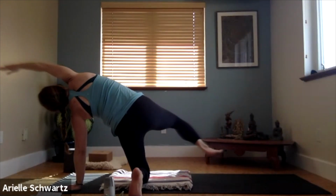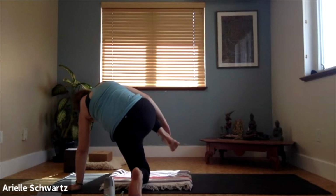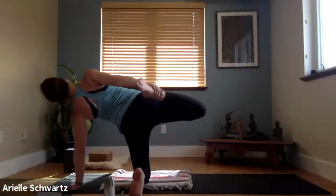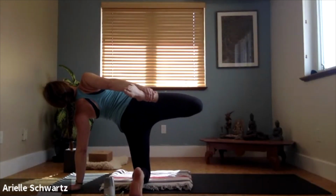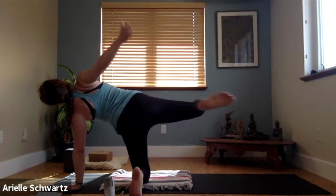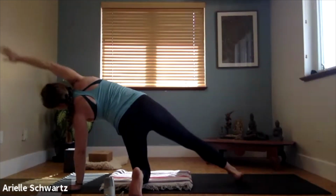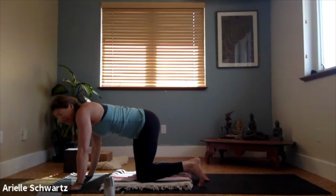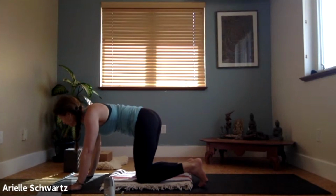Exhale, curl it in, hand to ankle. Let yourself feel the curl. And then on an inhale, maybe you extend into half bow as the leg comes back behind you. Finding your breath. And then release, let go. Coming back around. Tabletop. And move it through.